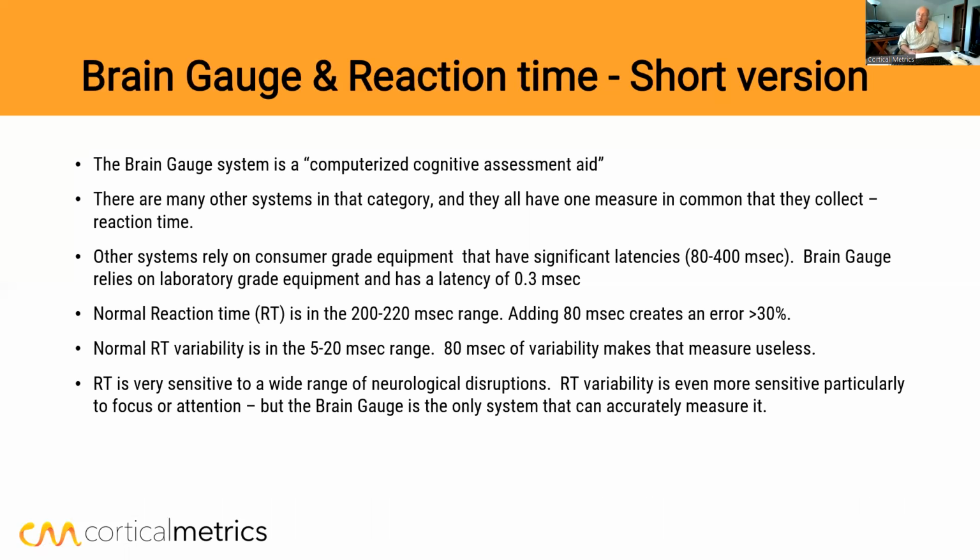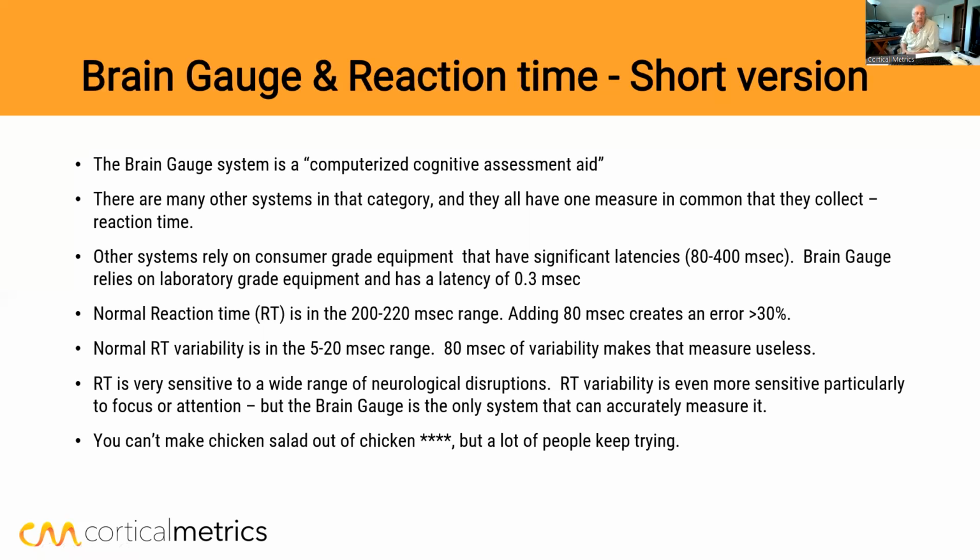The Brain Gauge is the only commercial system out there that can accurately measure it. Now, I've had students build stuff for class that could do it, but you can build it on your own, or you can spend about the same amount of money and get a Brain Gauge, or probably spend even less money, but I'm not here to advertise. Let's keep it G-rated. You can't make chicken salad out of chicken blank. You fill in the blank.